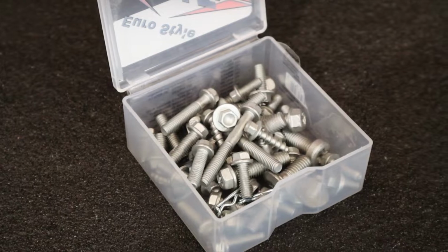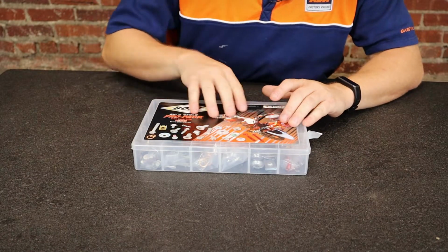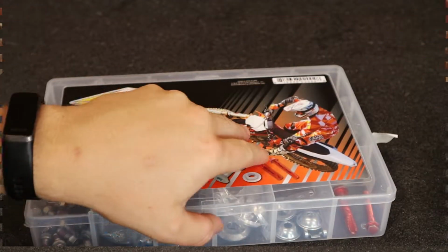Now let's look at the Pro Pack. Okay guys, now let's go over the Pro Pack. This is my favorite. I keep one of these in the top of my toolbox at all times.